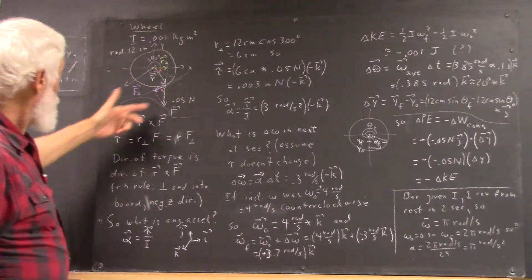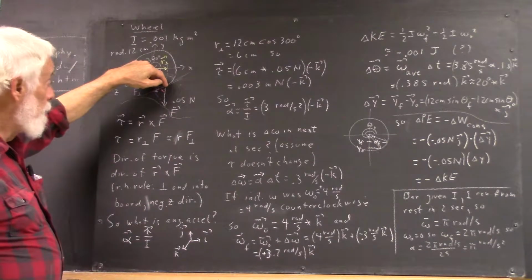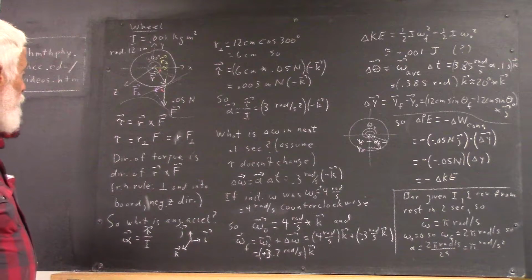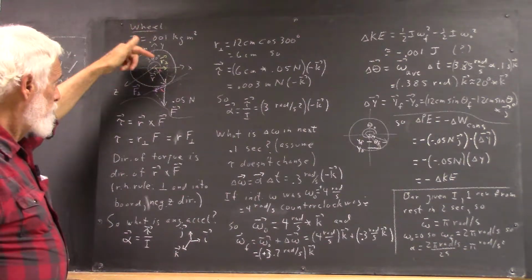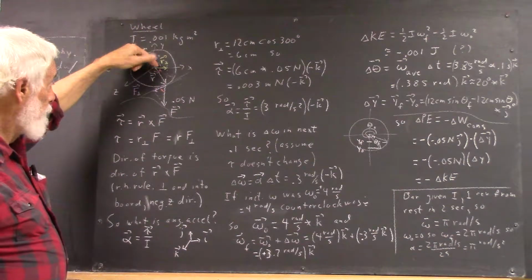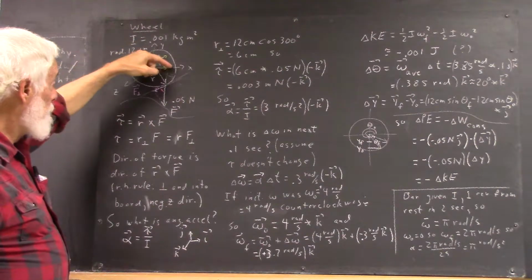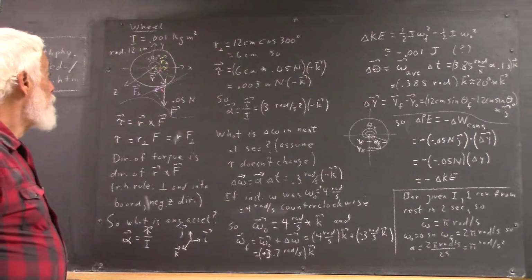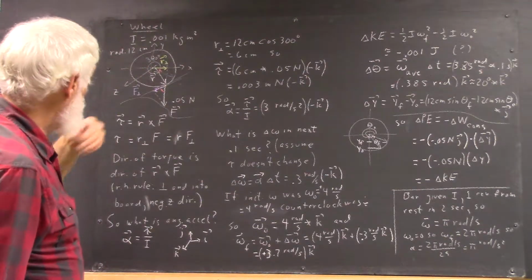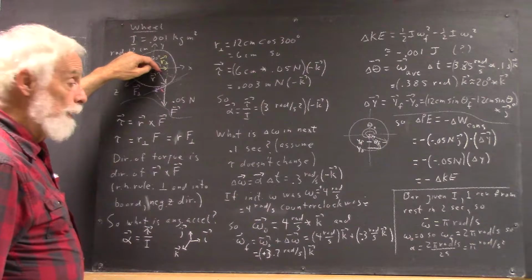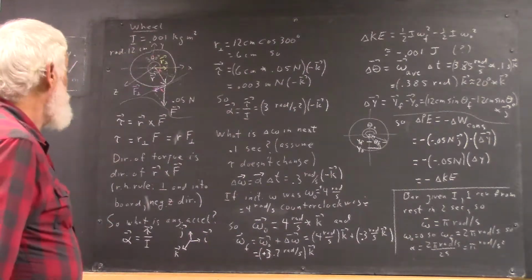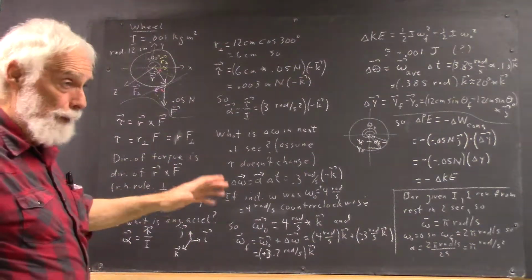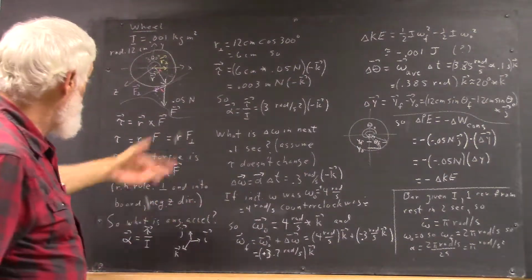So here's the position on the wheel, and we state that the position is at the 300-degree position on the circle. Now remember, we measure angles from the positive x-axis counterclockwise, so here's your 300 degrees. Now if you want an acute angle to associate with that, obviously the angle here would be 60 degrees, wouldn't it? But we're not going to use that. We're going to use the 300 degrees. It's just more convenient. We don't have to worry about plus and minus, as you'll see.